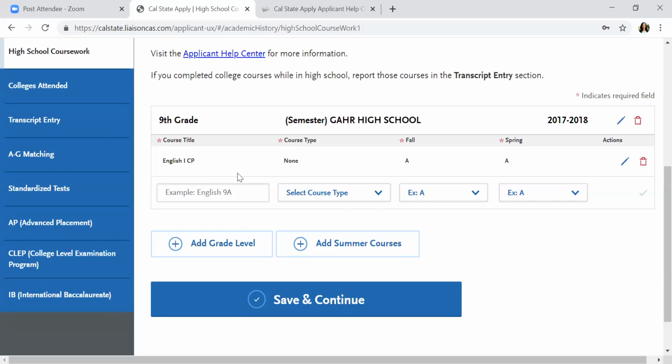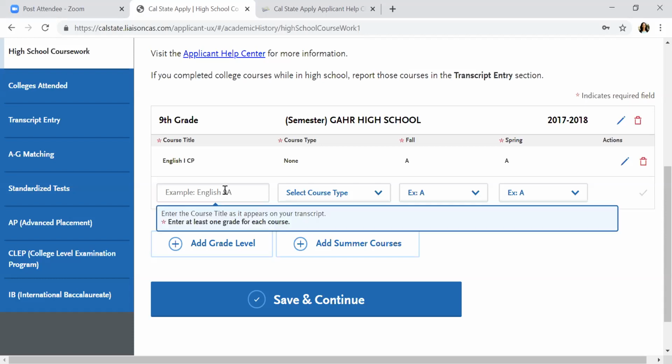So basically what course validation is, it's for a student who did not pass the first semester of their class. So maybe they got a grade of D, or maybe they got a grade of F for their first semester, but then their second semester, they got a grade of C or higher. That would basically fall under course validation, but it's only for certain subjects. So it's actually only for math, for chemistry, and for language other than English.